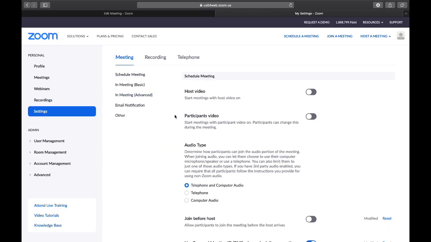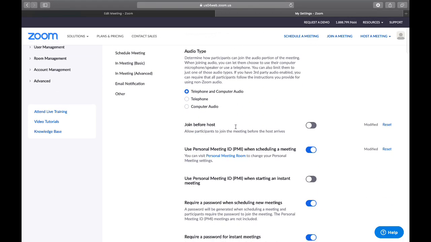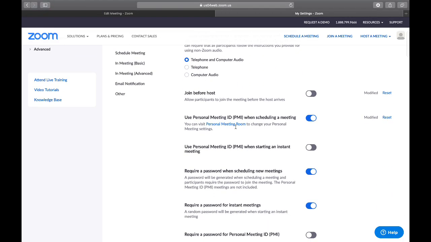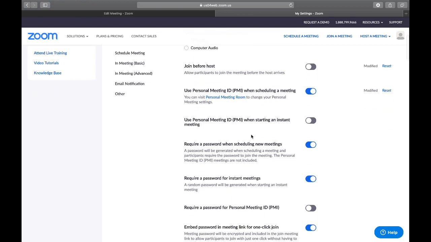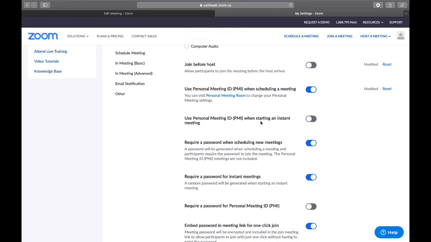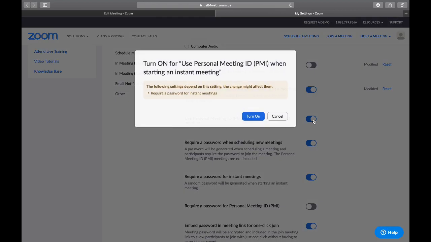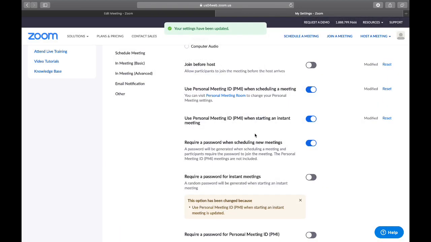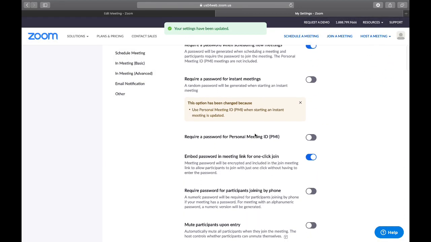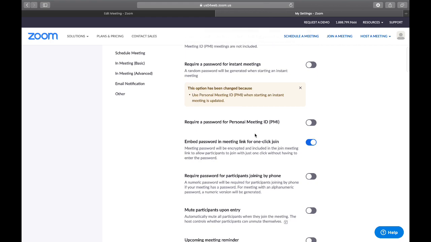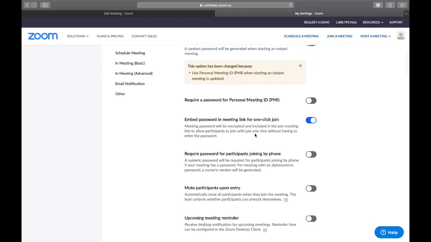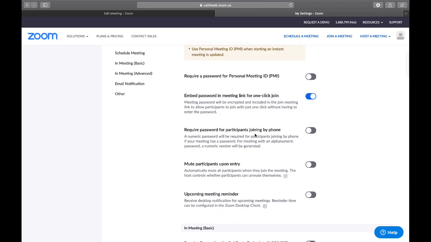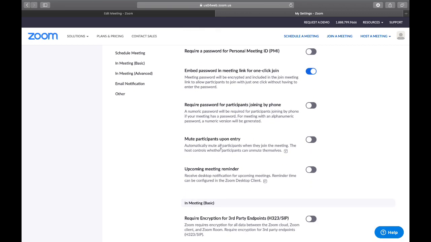Then we want to go over to settings on the left side, and there's a few things here that we want to check off as we go down. If we just scroll down, if there's something that's specific to you, that's fine. I'm setting this use personal meeting when I create a meeting, start a meeting, and then we'll go down a little bit more, just checking all these to make sure what they are.